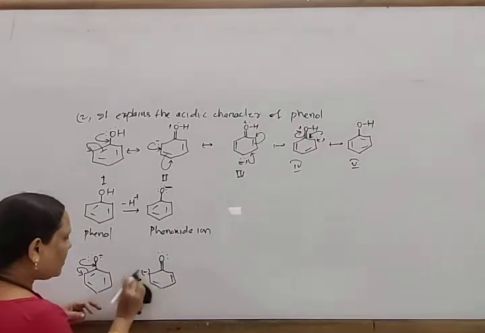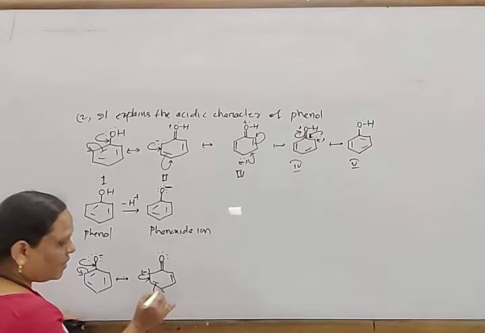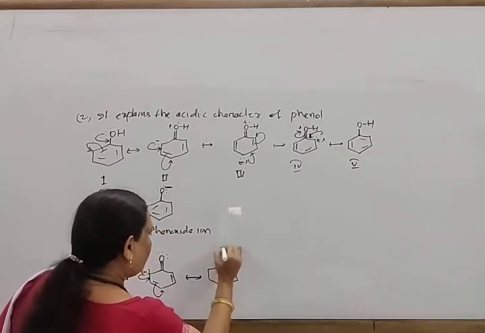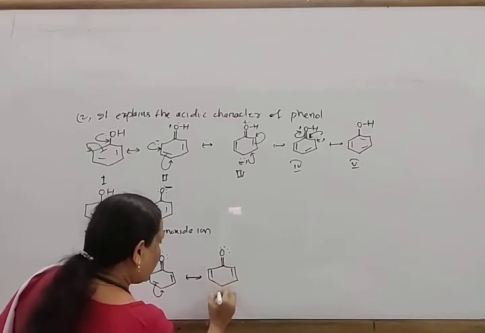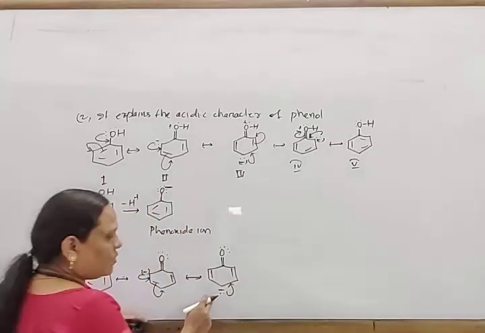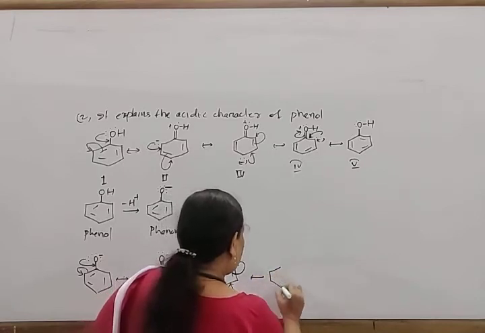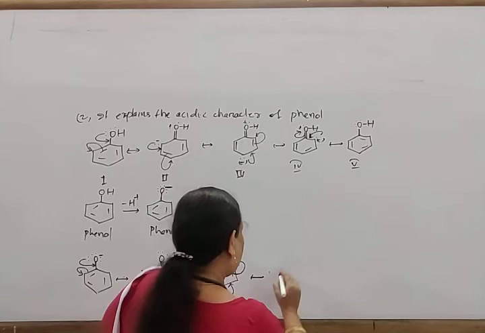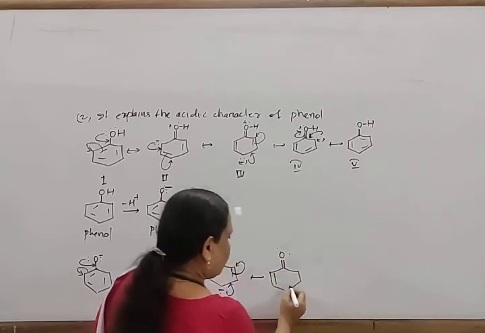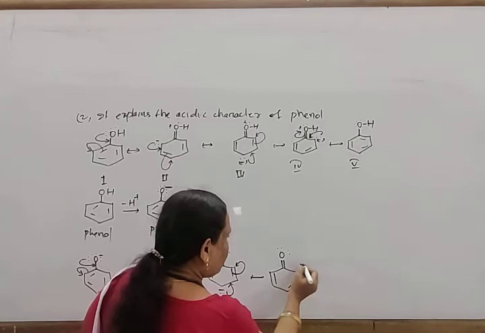And again, this is a pair of electrons, this again comes to form a bond, and this bond forms a pair of electrons. In this way, the next structure is, this is O, one bond, and here negative charge with a pair of electrons. And again this comes to form. So an electron pair forms a bond and the bond forms an electron pair. Remember this. So in this way, the next resonating structure is double bond O, electron pair, bond like this, and again this bond here, and as it comes to a bond, see here the electron pair comes here with this negative charge.